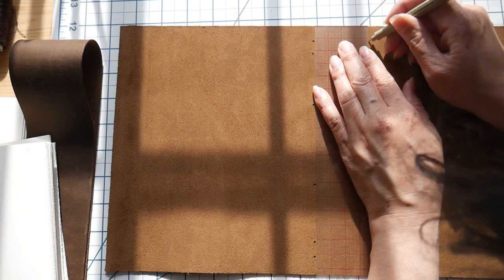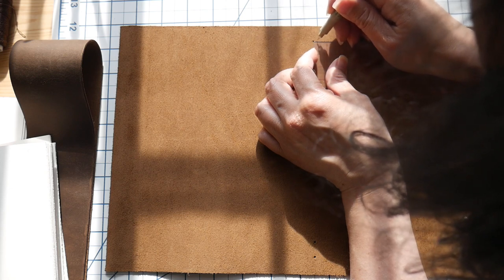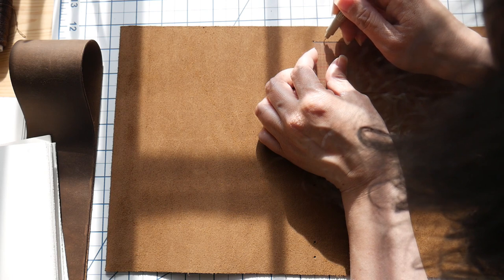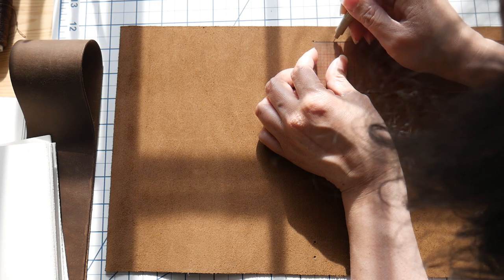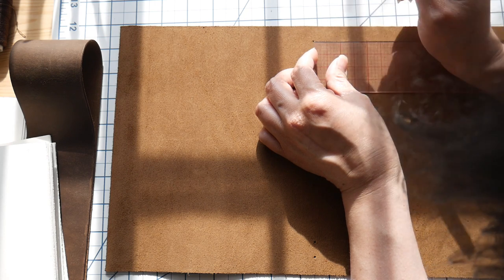To do this, I make a mark, which is out of view of the camera, at the far right of the piece of leather. This is so that I know how to position the ruler so that it's parallel to the length of the leather as I'm using it as a guide to make the marks.